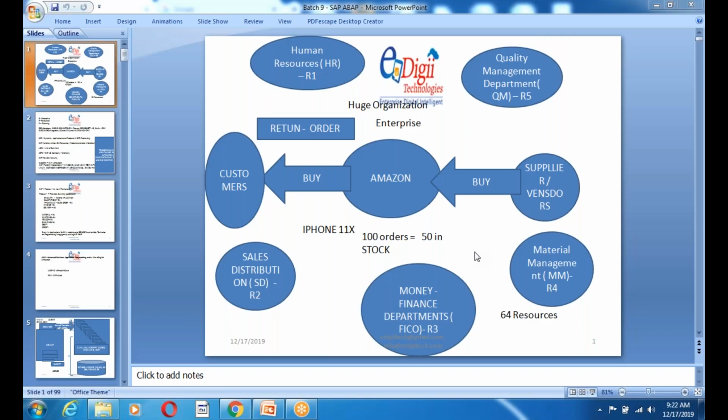Hi, hello, all. Welcome to the next session on SAP ABAP. In the last class, we started exactly for tomorrow, it will be 1 month. But in this 1 month, we have discussed a lot of concepts and also learned a lot of things. What exactly is software, what is ERP, and what is SAP?